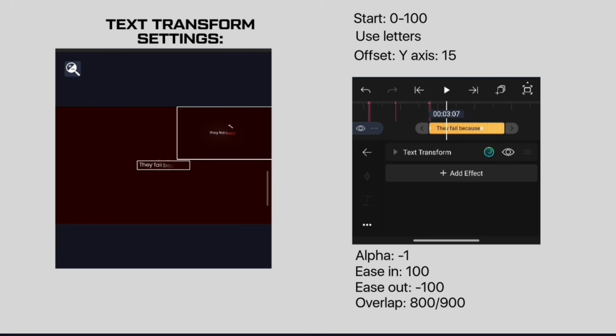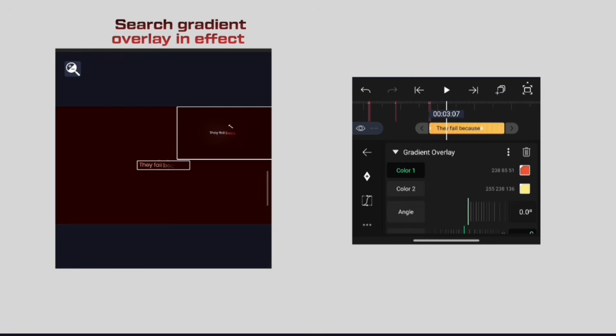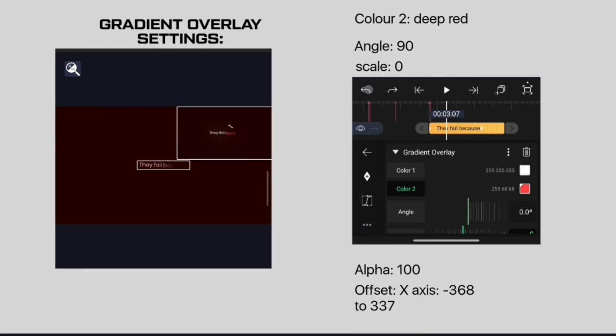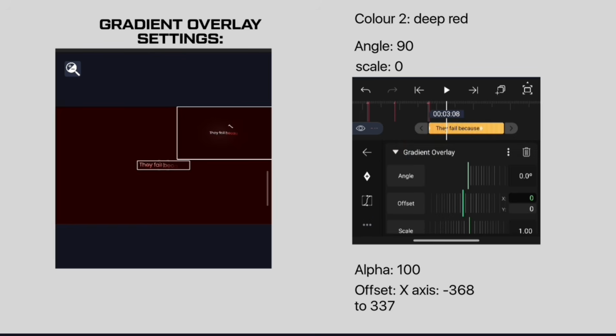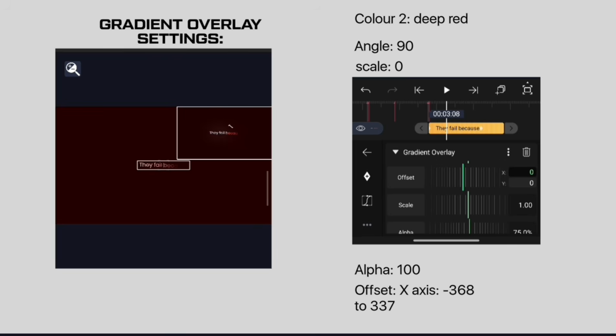The next effect we're going to add there is that same gradient overlay, so white and red. Make sure the red is really deep. Angle at 90 and alpha 100, scale 0.10. So I'm going to play with the X of this offset.